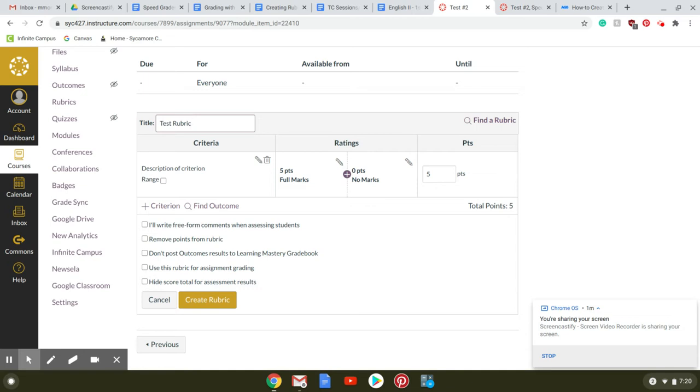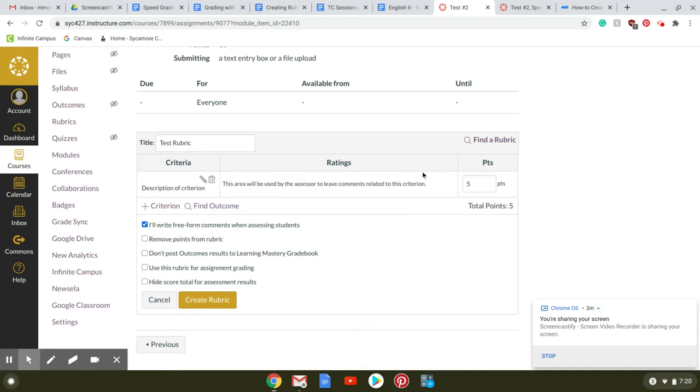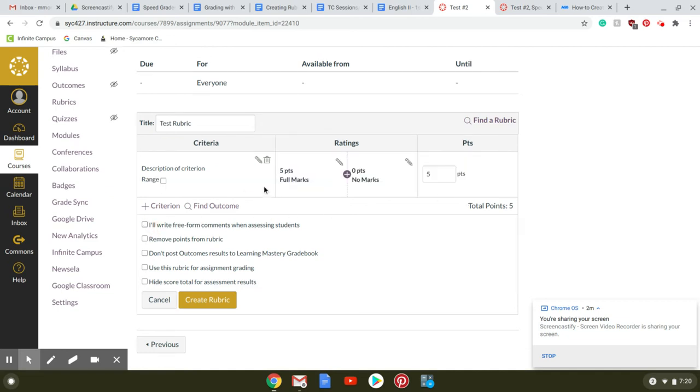If that's the case, you don't want to take the time to fill all of this out, you can simply click this top button here that says I'll write free form comments, and that takes that rating scale out, and you can just select the point value that you would like that criterion to be out of. Otherwise, don't select that, and I'll walk you through how you can fill this out.